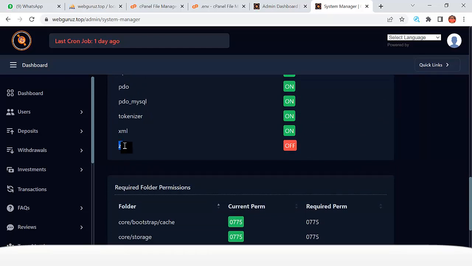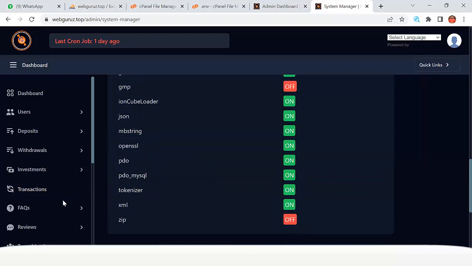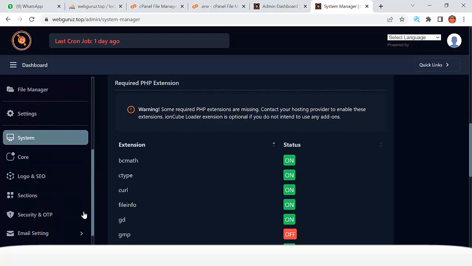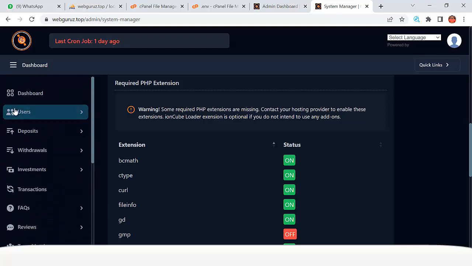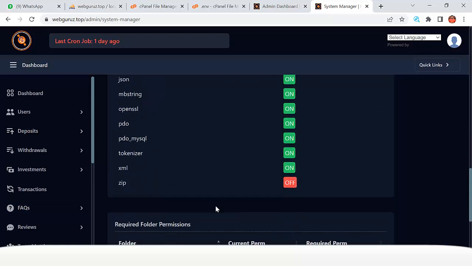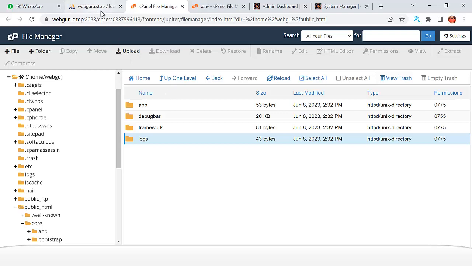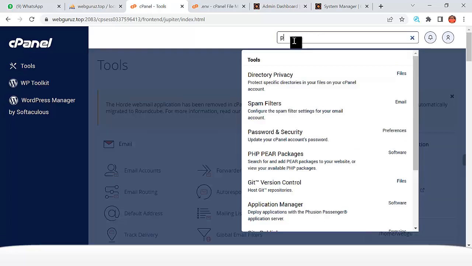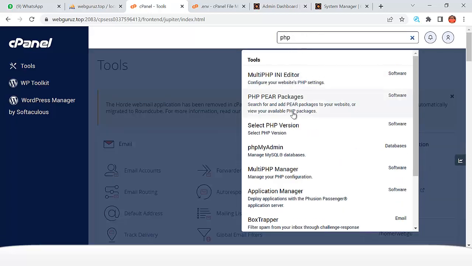Then you make sure you also enable zip, in case you want to upload all of those other extensions. You see that here does not have the trading, does not have the loan and all of that. So you must enable zip. Let's go back to cPanel and go back to PHP version.